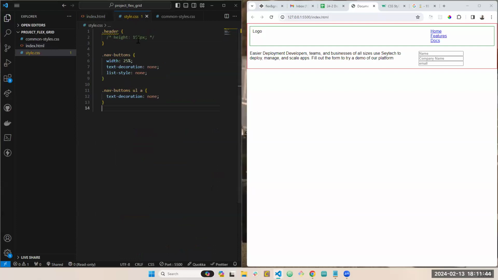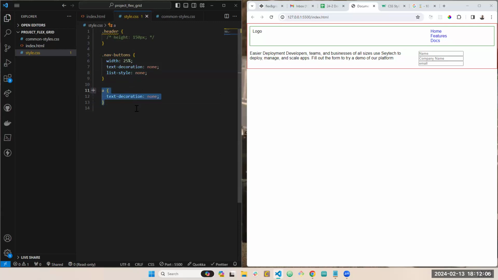It says we have to apply this style to any anchor tag like that. Yeah, there you go, looks better.